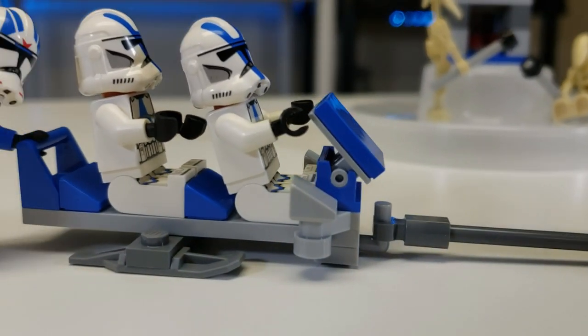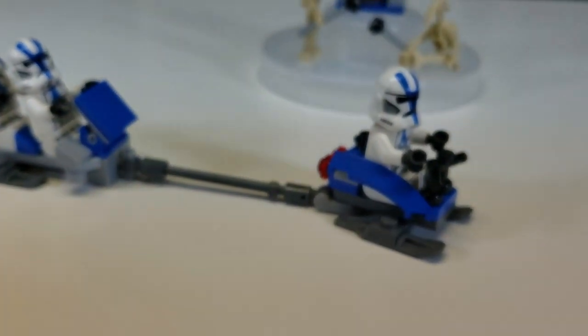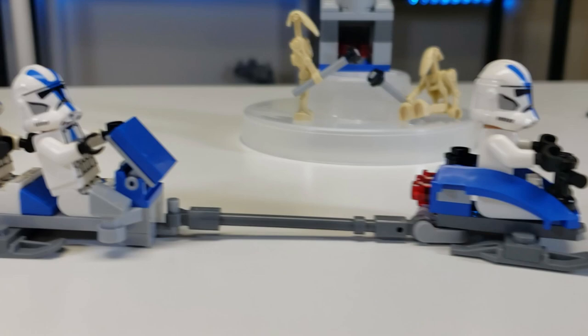Now, obviously, you move to the back. There are these little skis on each of them. It's the same sort of build. I mean, it's pretty easy. You could even tell how to build it just from looking at this generally.